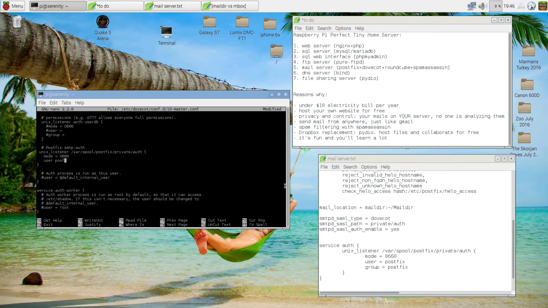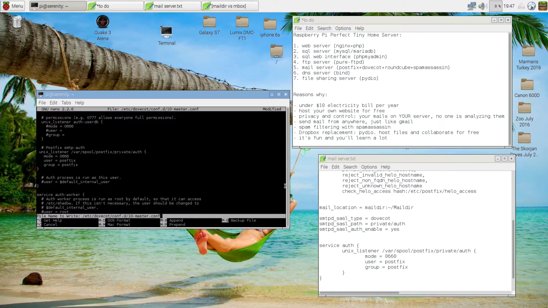User postfix, group postfix, and group and user should be with the equal sign. So locate where it says postfix SMTP auth, uncomment Unix listener, and then add user and group as a line, and they should be postfix. Excellent. Close this, Control X, Y, Enter.